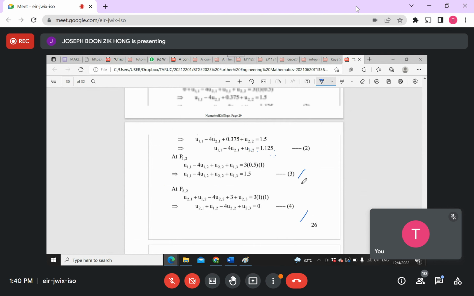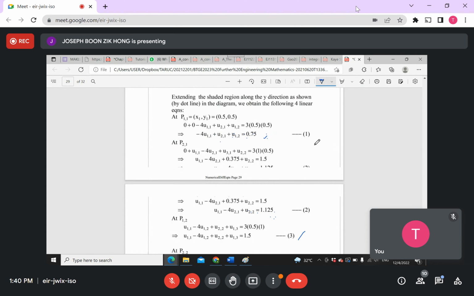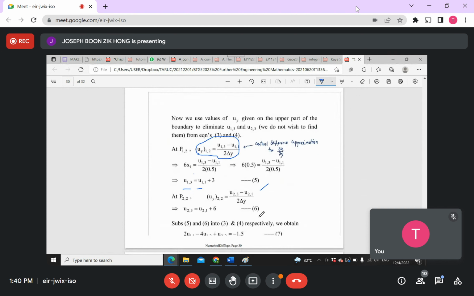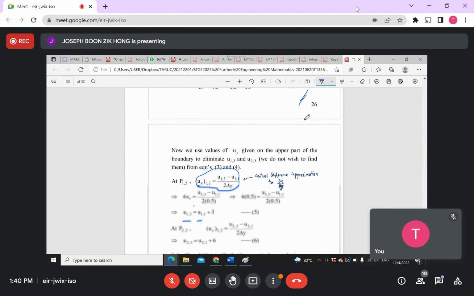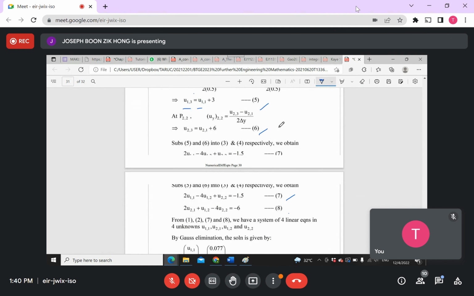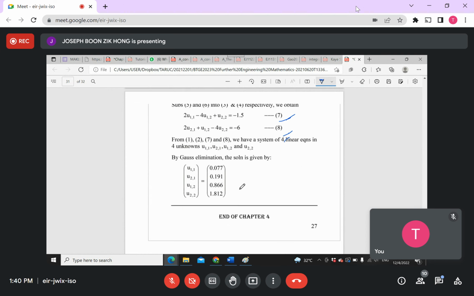So what I do here is, since I know the differential of these 2 points, I make these 2 points in terms of here by using the finite difference. So I will have another two equations. So combining 1, 2, 3, 4, and also 5, 6. So now I have six equations, and then I substitute this 5, 6 into the 3 and 4. Then I have another two equations, 7 and 8, and then combining the 1, 2, and 7, 8. Okay, by elimination or by calculator or by whatever, then you will get your U.